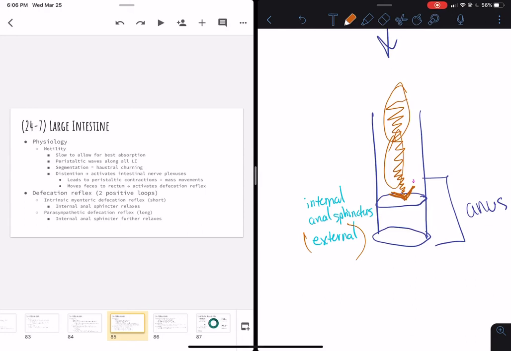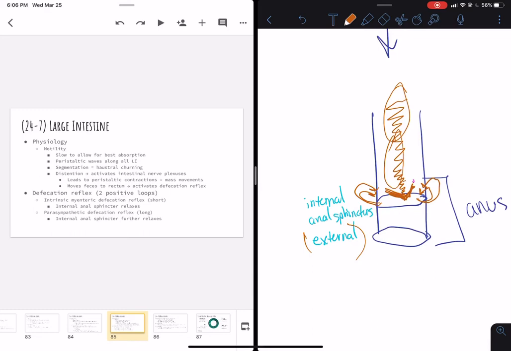Once we finally get enough feces to the end of the GI tract at the anus, then we initiate the defecation reflex. So like I said, we have two sphincters that we need to talk about, and we have two reflexes that we need to talk about. Both of them are going to target the internal anal sphincter first. So we have the intrinsic myenteric defecation reflex, and then we have the parasympathetic defecation reflex. The intrinsic one is going to happen first. It's intrinsic because it's happening on the inside of the internal anal sphincter. It's a short reflex, so once you start building up more feces in this area, it'll activate the short reflex so that the sphincter's like, okay, I guess I need to hold on to this a little bit better.